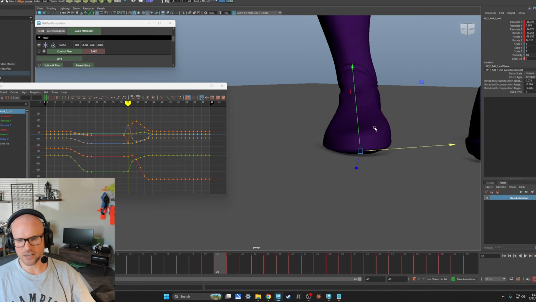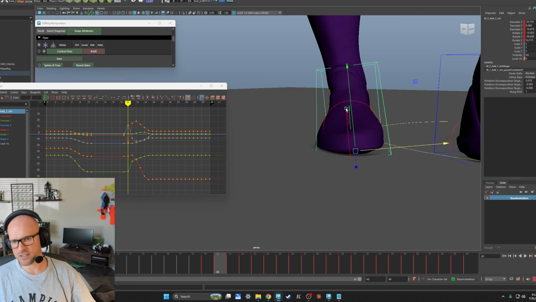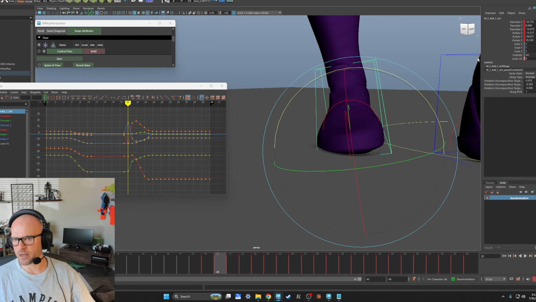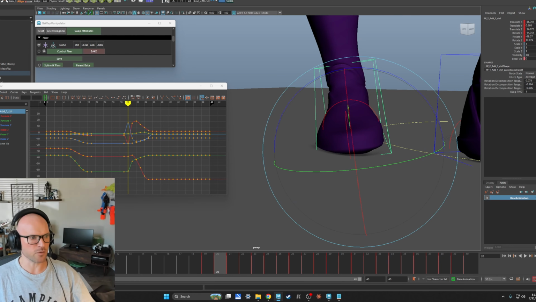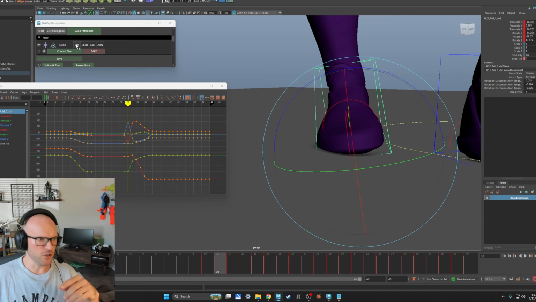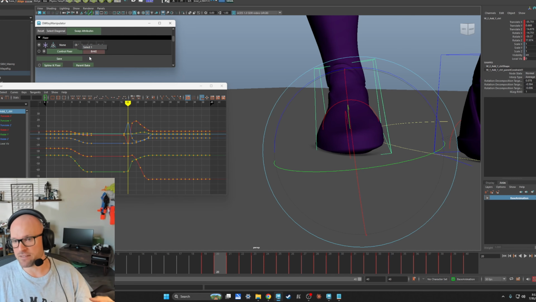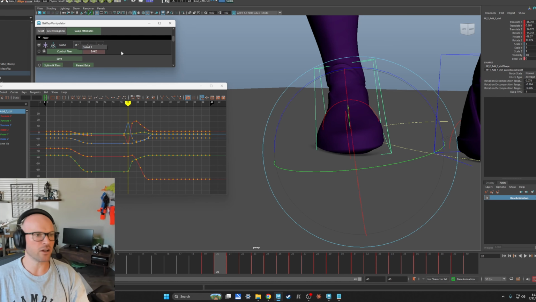And you can see that my pivot is here, and I'm not having to use any of these smaller controls. I'm not having to use the SDKs on the main control, which obviously are not showing up here because we're on this temporary pivot, which is over here. By the way, if you create these, you can right-click this control button and hit select, and it'll select all the controls that you've created. It's really cool. You can save these and bring them back in from file to file. It's not just in the file that you're working on.